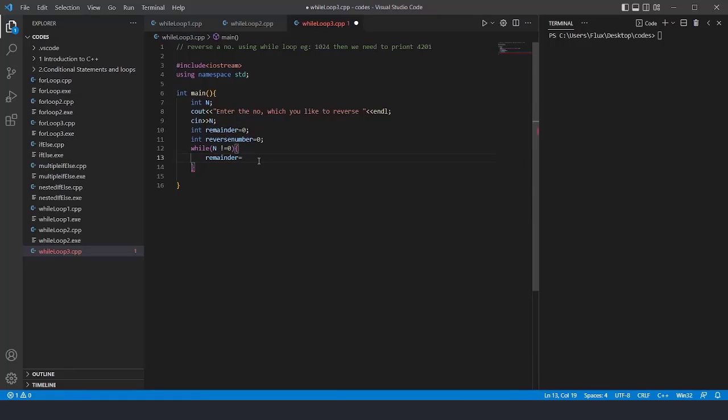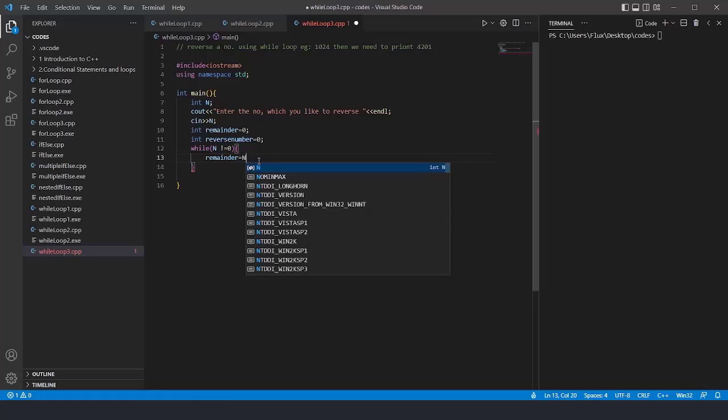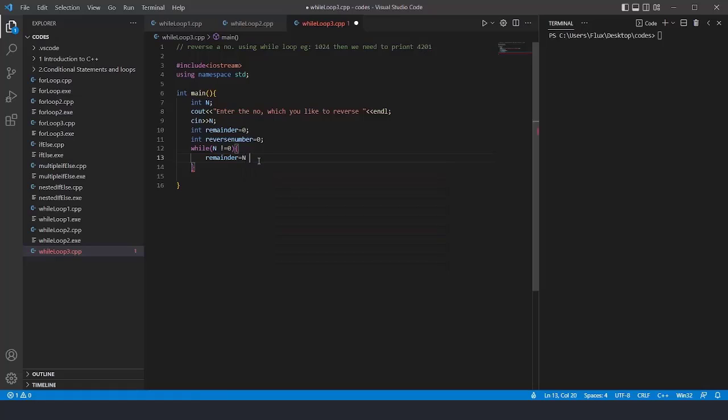Remainder equals to n modulus 10. Every step I am going to explain to you again. This modulus operator is going to find the remainder of that n. So when 1024 is divided, some remainder is going to become, and that is going to be stored in the remainder variable.